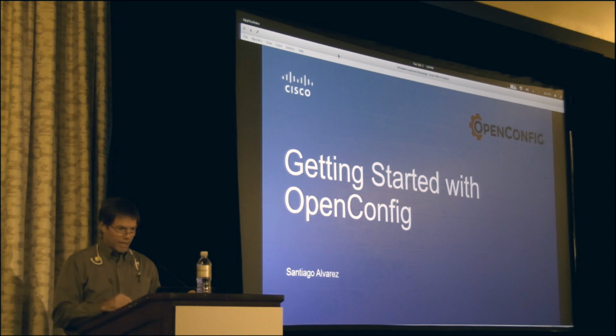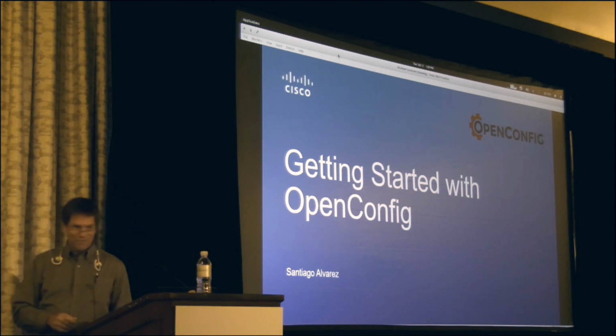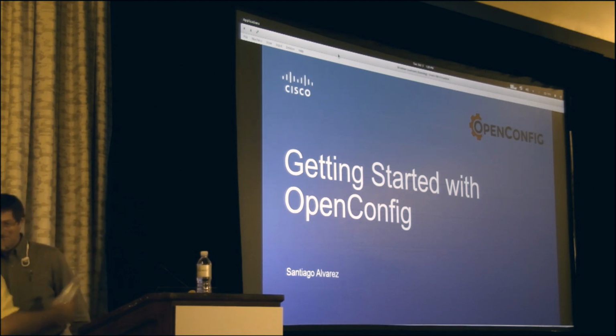We're actually generous enough to have Santiago Alvarez from Cisco come in to give us a little bit of overview on OpenConfig, to do a little tutorial as well as show some coding on how to get things done. We also have in the audience Anish Rick from Google, who is one of the main people involved in the OpenConfig consortium. So he'll track what Santiago was saying. Without further ado, thank you.